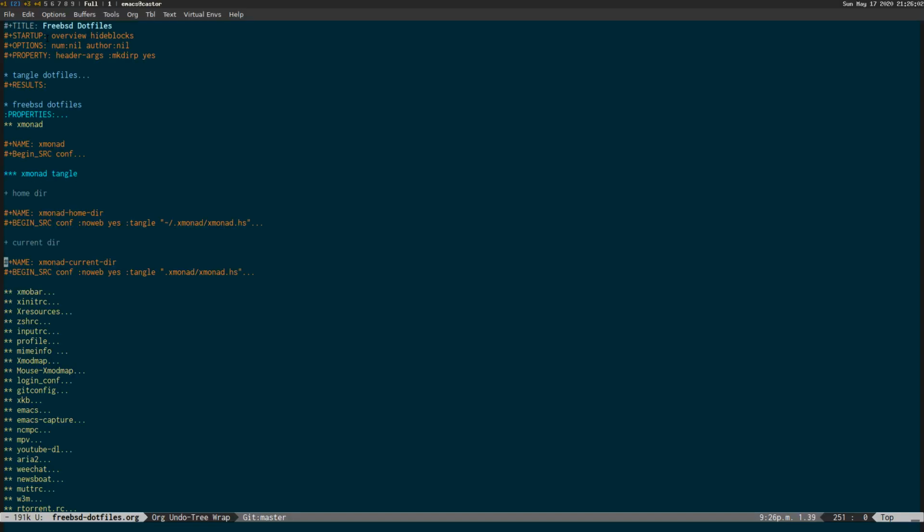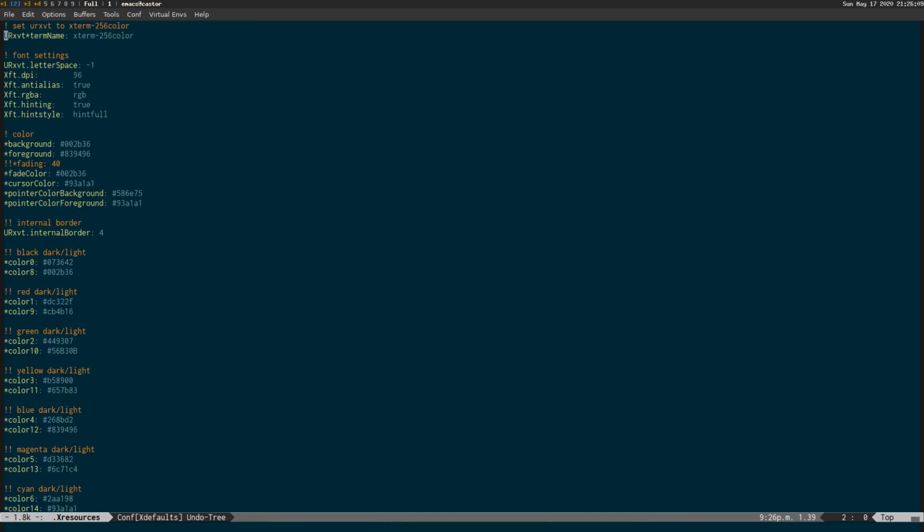And the way you do that, if I come across to my X resources, okay, the other thing about urxvt that I found is, at least on FreeBSD, urxvt's term name is urxvt, and if I set the term name to urxvt 256 colors, I had issues.